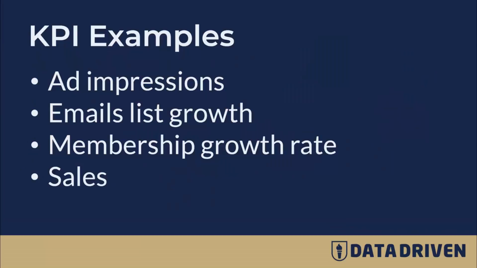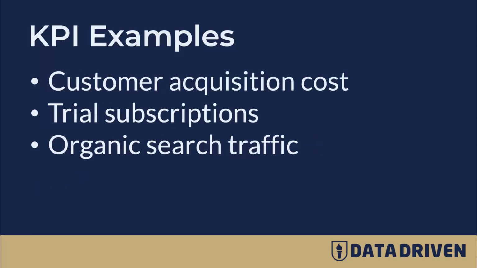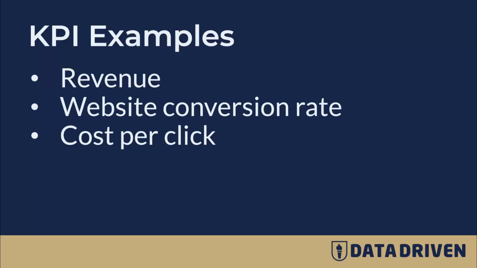So some examples of KPIs can be ad impressions, the list growth of your email list, the growth rate of your membership, the number of sales you get from your marketing efforts. Some more examples: customer acquisition cost, trial subscriptions, your organic search traffic, even revenue, website conversion rate, and cost per click are all KPIs that digital marketers use to measure success.